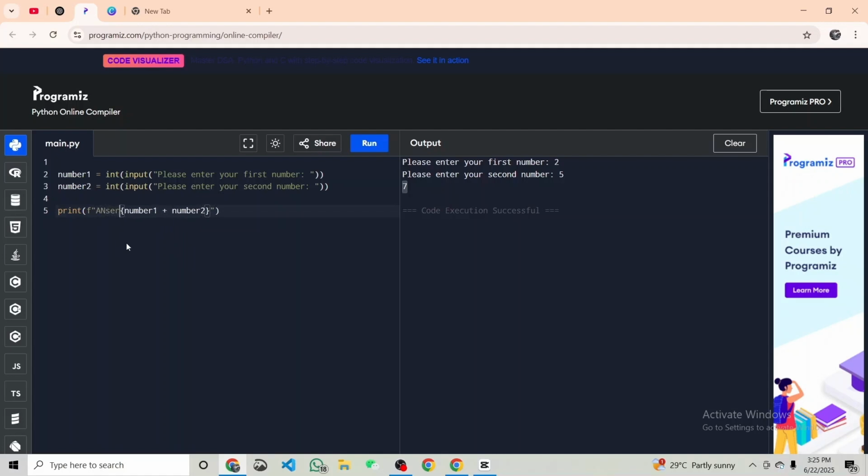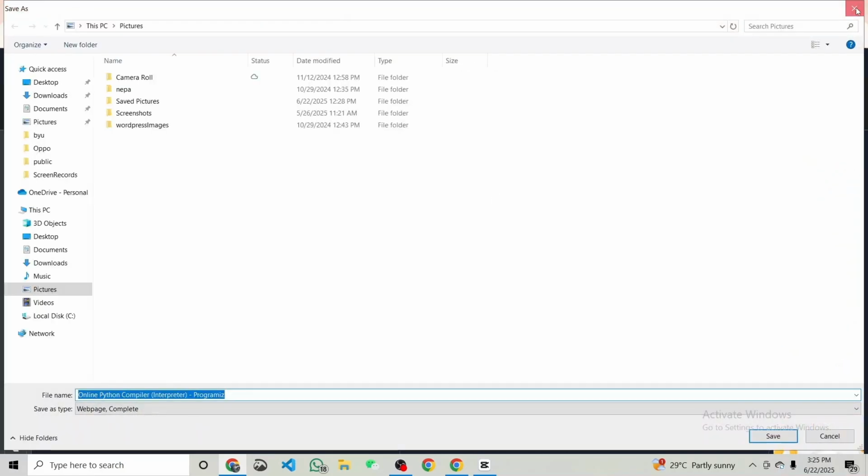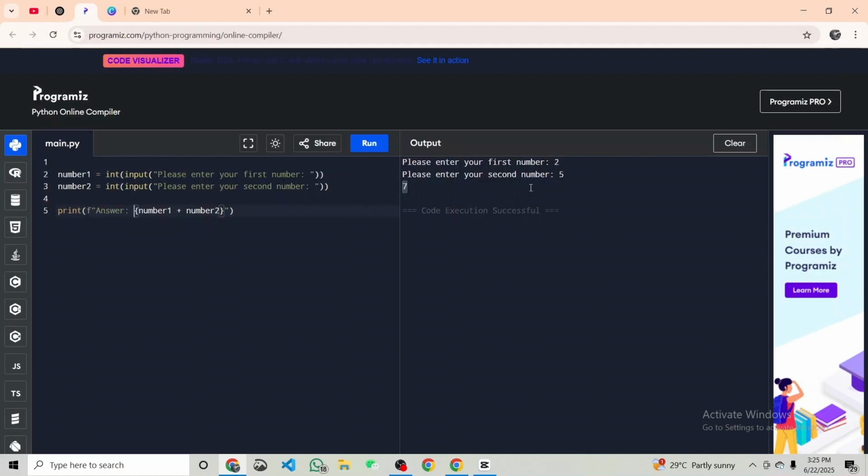Now let's adjust this, let's put the answer here so that it will be more clear. Very good. Sorry about that. Now before we run that, let's change the sign, please. Let's change it to a minus sign, a subtraction sign. So let's do the same thing. Let's say 2, with the second number 5. So 2 minus 5 should give us minus 3. As you can see, the answer is minus 3.